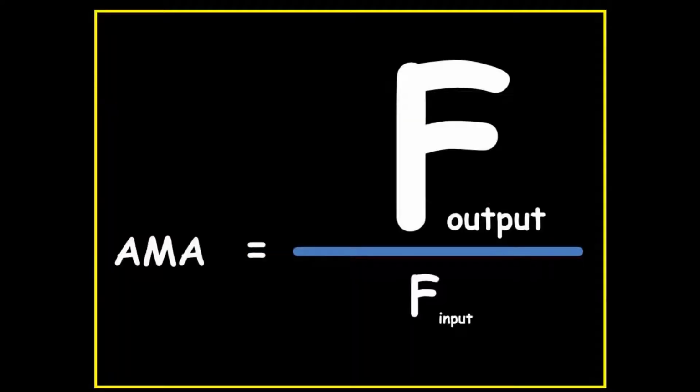All right, welcome back. And AMA. AMA is force output divided by force input. How do you remember that? Well, it's always going to be, for AMA or IMA, it's always going to be the larger over the smaller. So if you know that AMA is forces, hey, IMA must be distances because there's only one other larger over smaller. And that's also the case for the IMA.